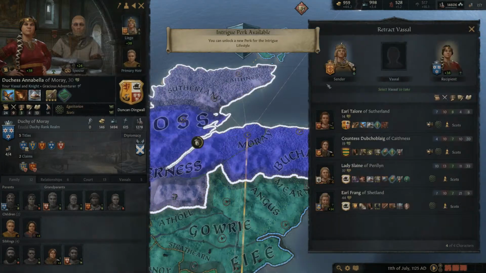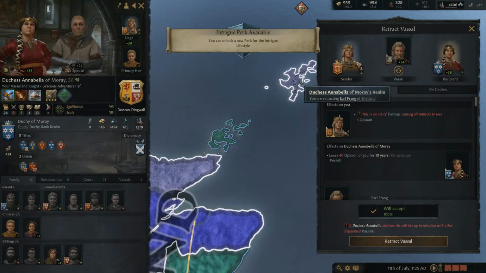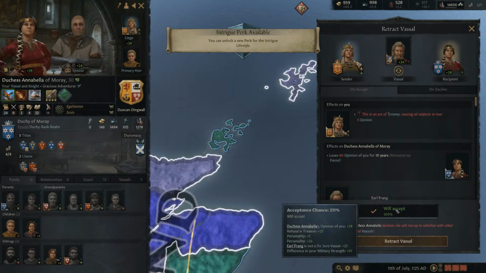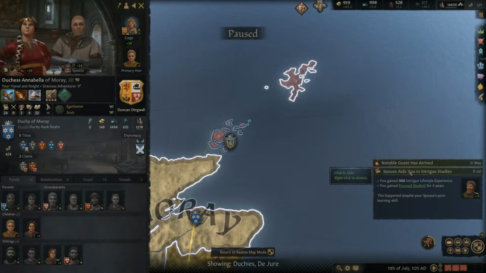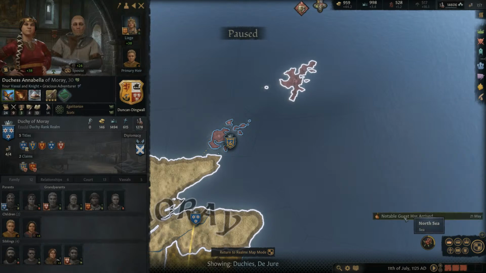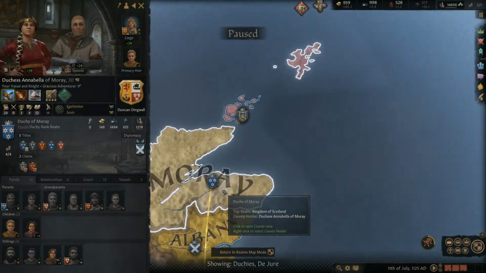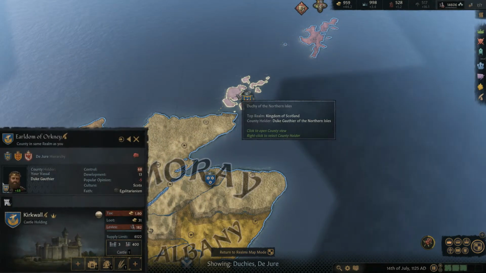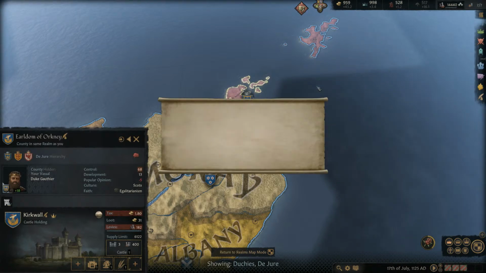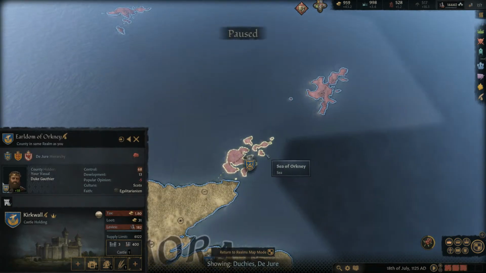So we're going to retract a vassal that isn't yours. They'll accept, but they will lose opinion of me. It'll go away over time, right? Oh, focused student. Thank you, spouse. An experienced fighter. We'll deal with that in a second. Now we got to call up this guy and give him the vassal. So 44.2. Yeah, it's climbing. I think that's actually control increasing it.